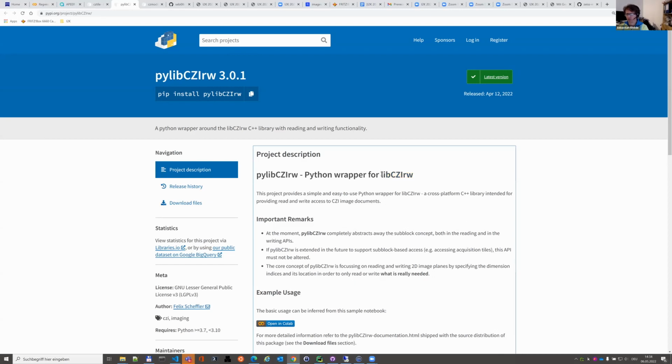But now we did a fundamental change of strategy, because now we also officially allow everybody to write CZIs. Not only reading, that was always allowed, now it's writing. And based on this C++ library, we said, okay, wait a second, we have a lot of teams developing all kinds of algorithms. If we're talking about AI algorithms, which is my main field of responsibility, we are mainly working in Python, not in C++.